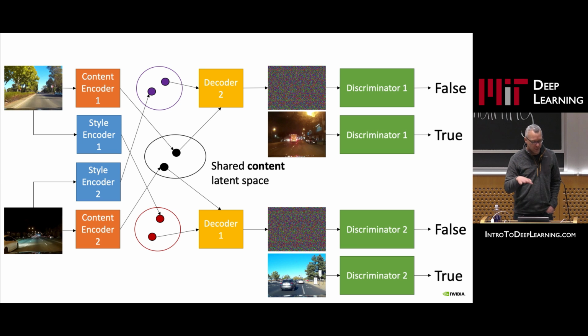So if you ignore the style for a moment, there's really only two constraints. One is that if I encode myself, right, and decode myself again with the corresponding encoder and generator, then if I have a daytime image, I want the same daytime image back, right? That should work. And if I have a nighttime image, I should get the same nighttime image back. So that's the main constraint. In addition, there's an encoder for daytime, an encoder for nighttime images, a generator for daytime images, a generator for nighttime images. These are all neural networks, right? Each of them is a neural network. The neural networks share weights near the latent space. So it's the same, identical weights.